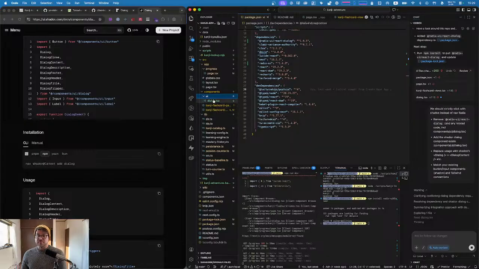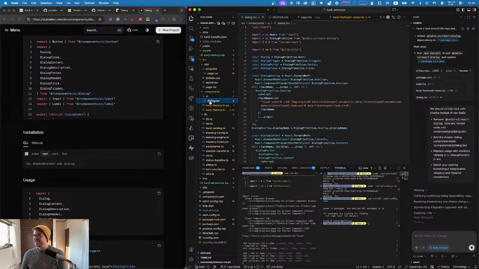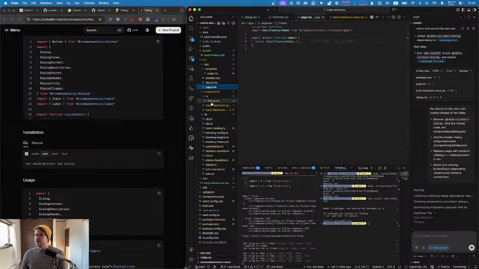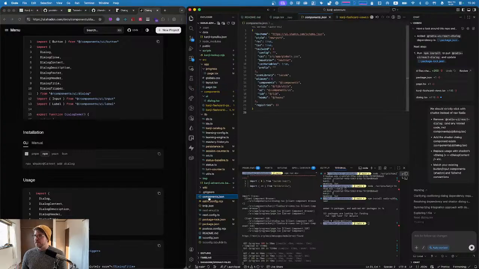And the end result, file structure wise, is that we're going to have the dialog.tsx right back where it came from. But instead of pulling it all from Radix UI React, we should have something that's pulled, like we're getting the shadcn flavor, which in turn will respect some of the things that we have noted here in the components.json when we initialized our usage of shadcn. So things like the style, things like base color, and so on.